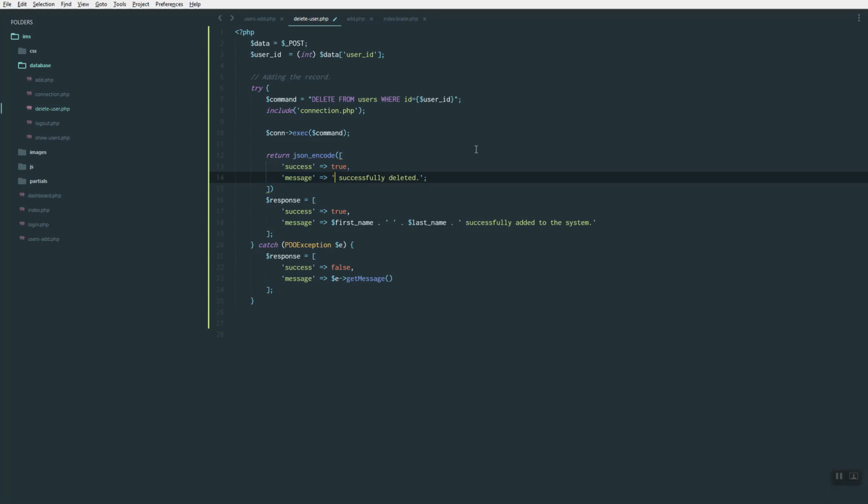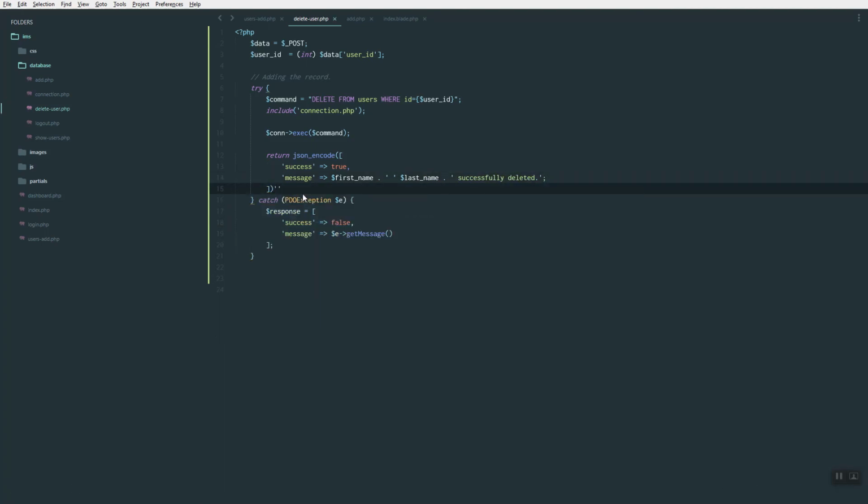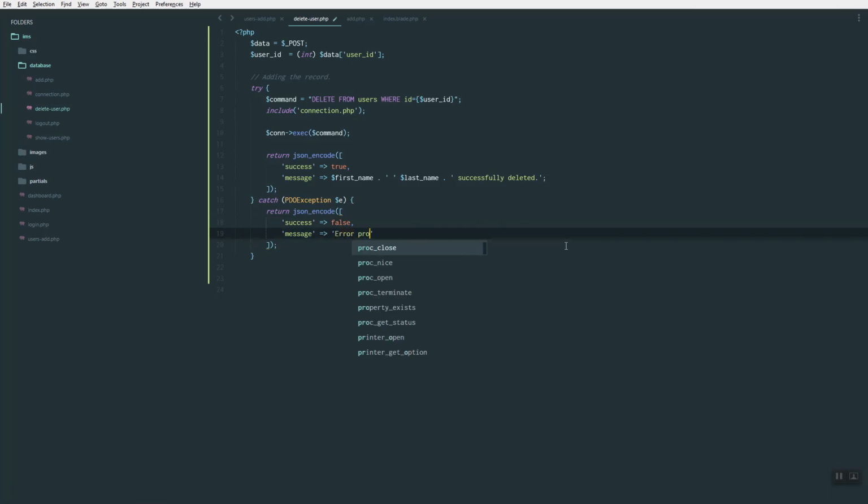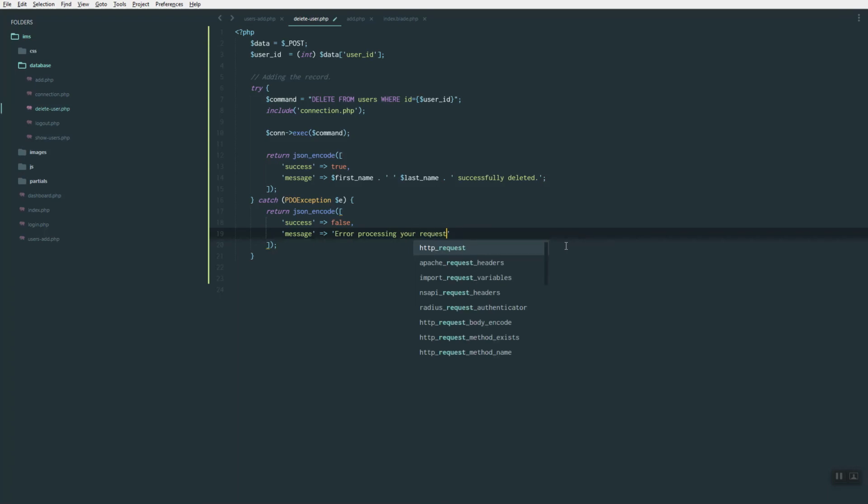We can also pull the first name, last name. Let's remove this one. Then here the same thing, we return a JSON, but set this one to false. Message will be error processing your request.